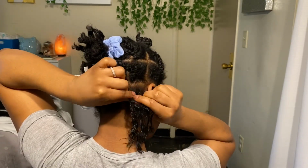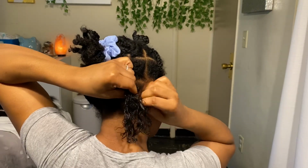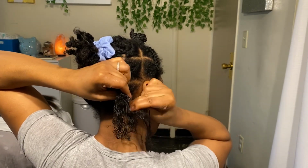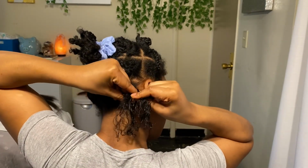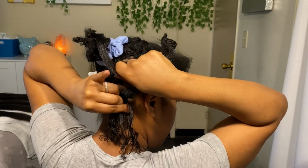Next, it's time to start the braid. I'm going to take my section and part it into 3 little sections. And then I'm going to begin braiding my hair. I'm going to braid it once. And then I'm going to braid it one more time. And then I'm going to take a piece of hair and add it in.